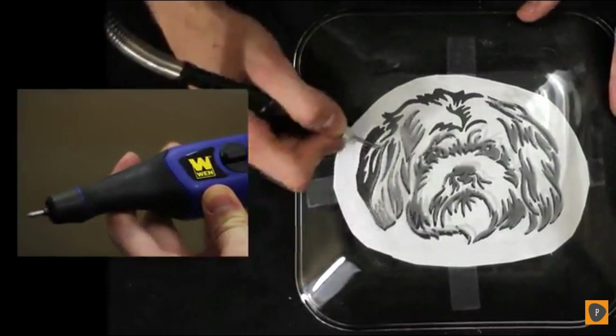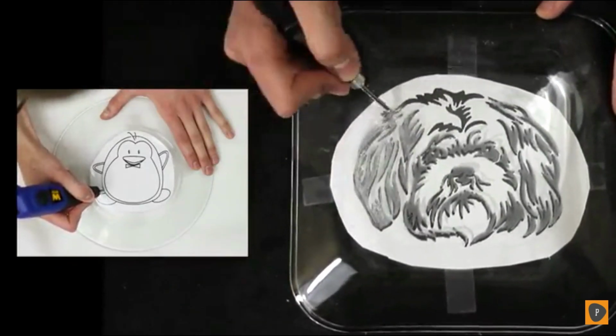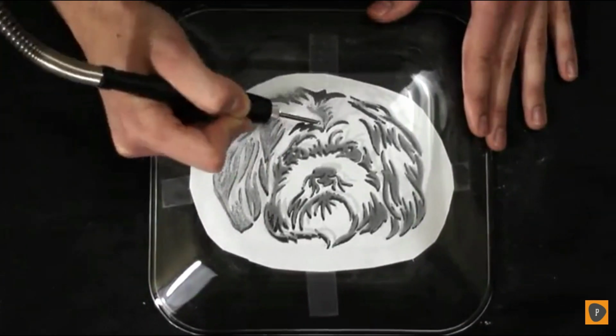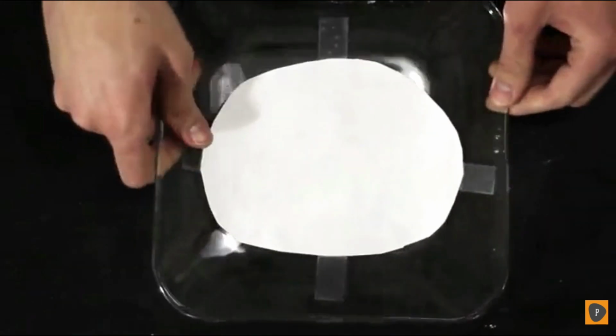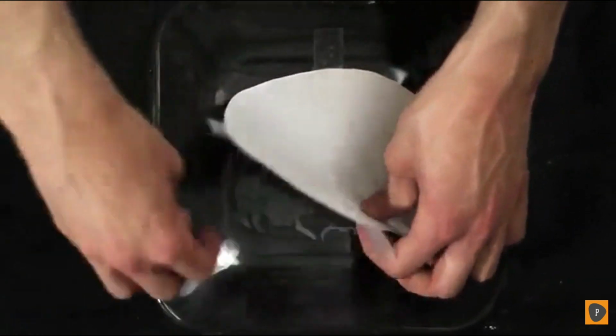The Dremel engraver works nicely to make a deep pathway if you have something with a distinctively thick outline, like this penguin that's waving hello. Yo, what's up, penguin? Once you have a deep groove created with the engraver, you can use the rotary tool to deburr the edges so it's nice and smooth. If you're going to try this at home, make sure to wear safety goggles and a dust mask, as the small glass filings are potentially dangerous to your eyes and lungs.